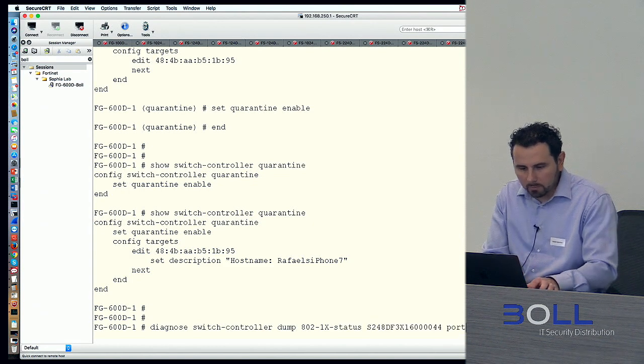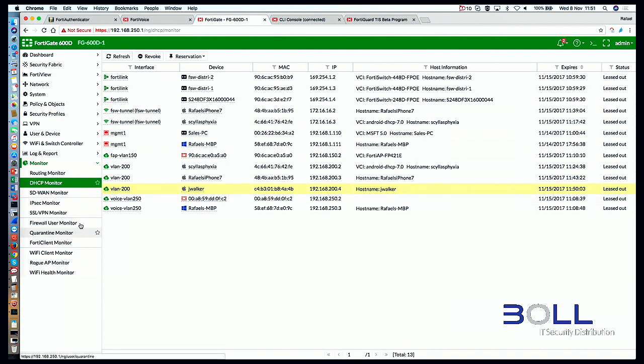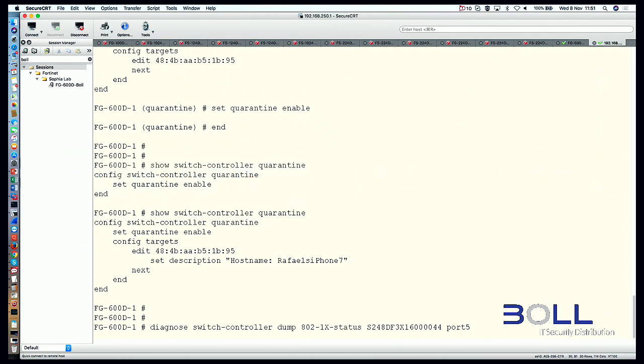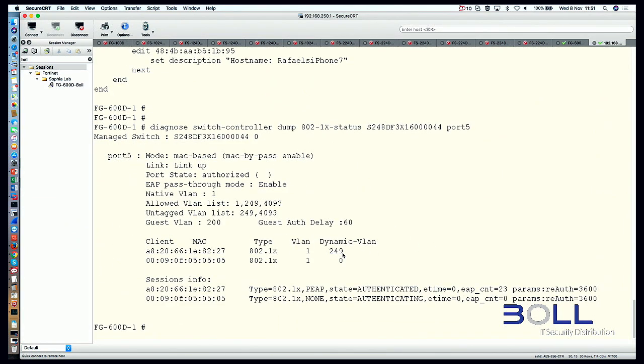Which port are you using? Port 5. Authenticate now. Okay, port 5. Here it will show his MAC address and the dynamic VLAN 249. So MAC address and 249.